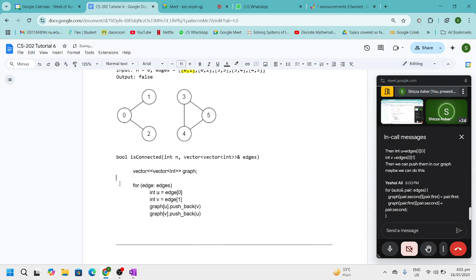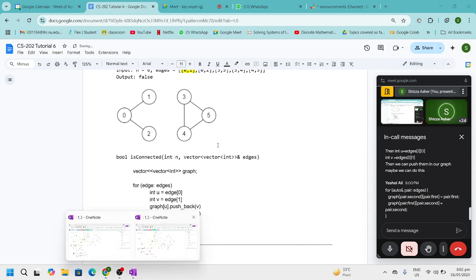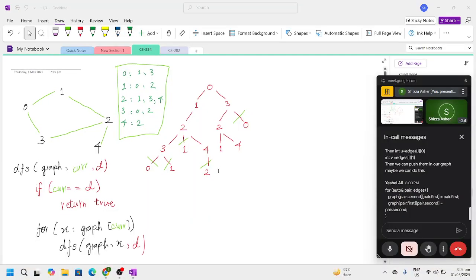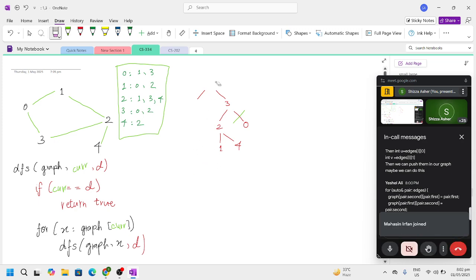Okay, so we have this format now. I'm just going to come back over here. We were right over here. I didn't realize this was open in two windows. Anyway, once you have this, what are you gonna do with it? Using this, how can you check if a graph is connected or not? I'm going to quickly remove this from here. All right, now you have an adjacency list format for your graph. How can you use this to determine if your graph is connected or not? People, we've already been over this solution. Come on.